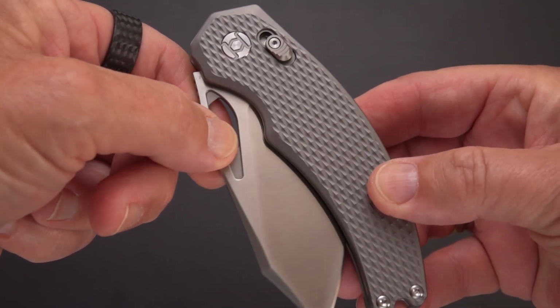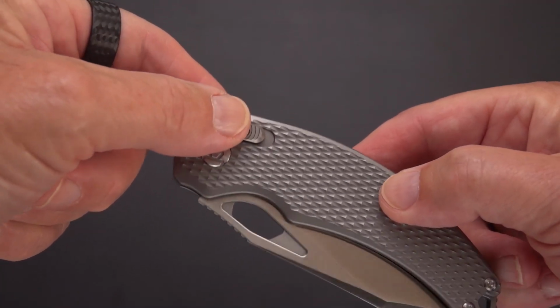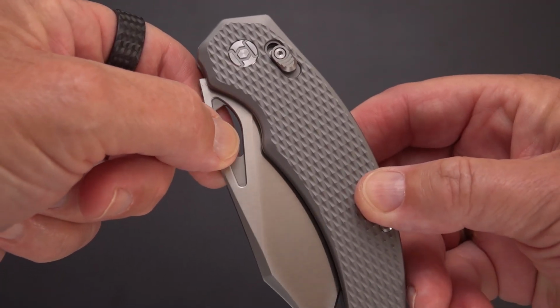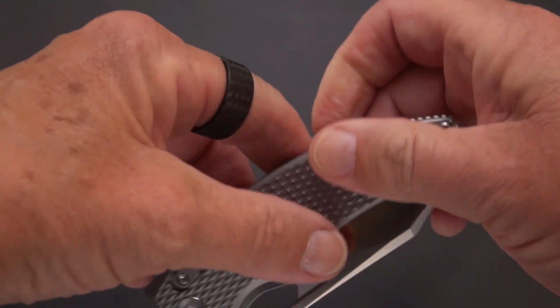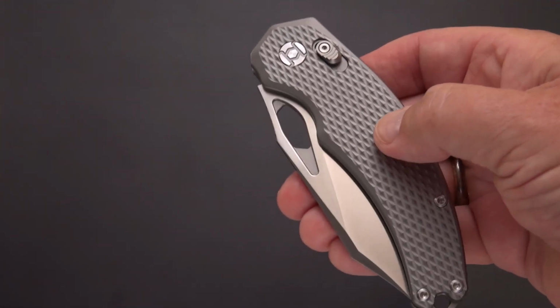There is no real detent, right? You got constant pressure from the Omega springs holding the blade in so that, I mean, you could shake it out if you used a lot of force. I'm not going to try.